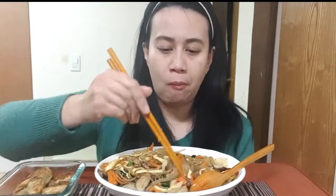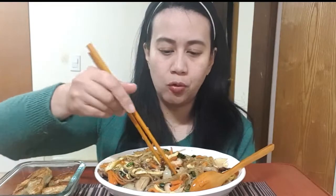Guys, kung mag-add kayo ng meat, i-marinate nyo muna siya para mas umano yung lasa niya bago nyo siya isote. Siguro, i-marinate yung mga 30 minutes. So, okay na yun. Kung pork, i-thinly slice nyo lang siya para madali siya maluto.